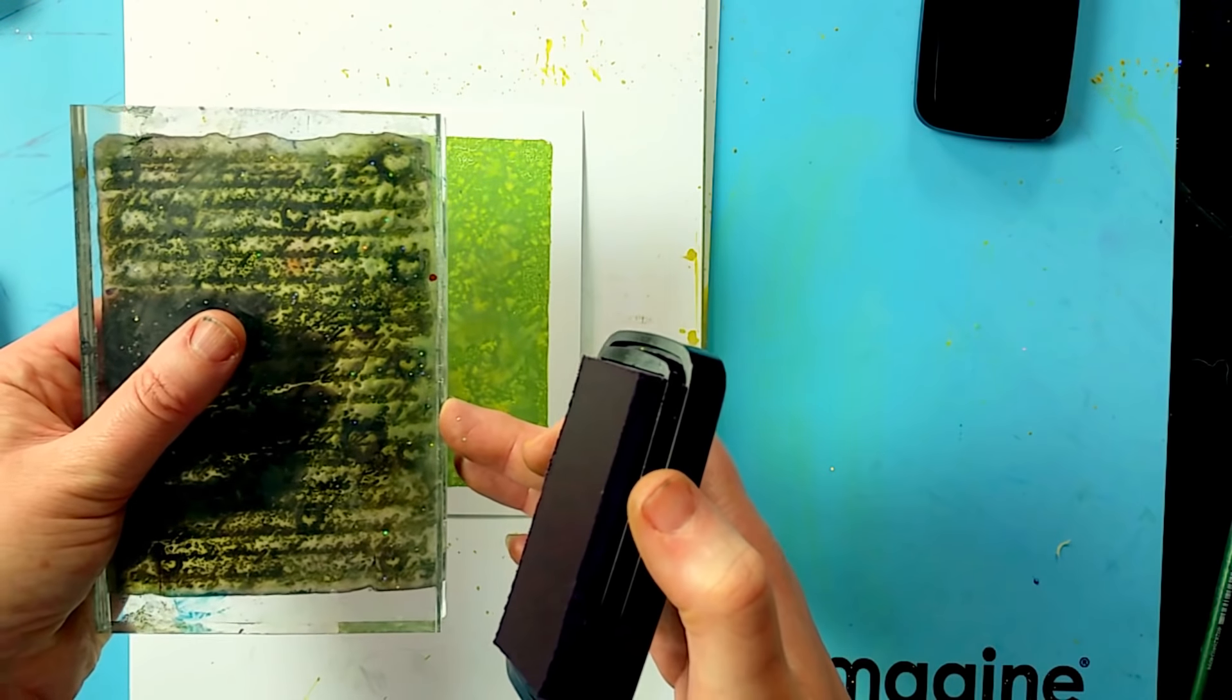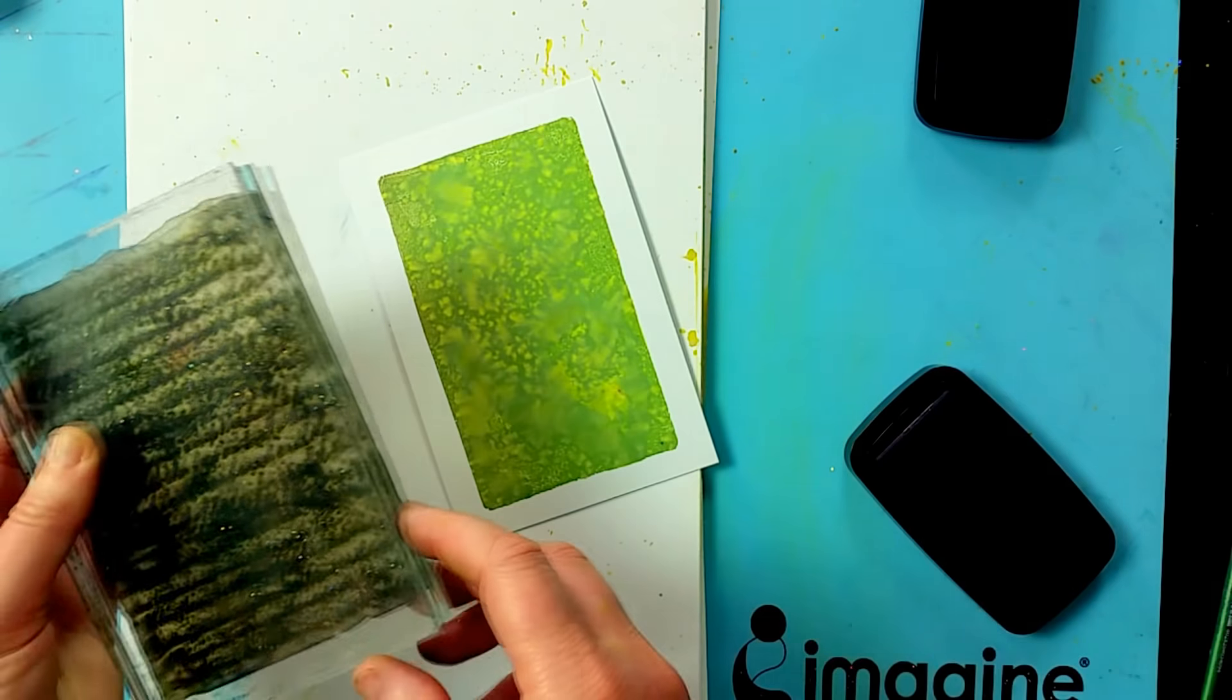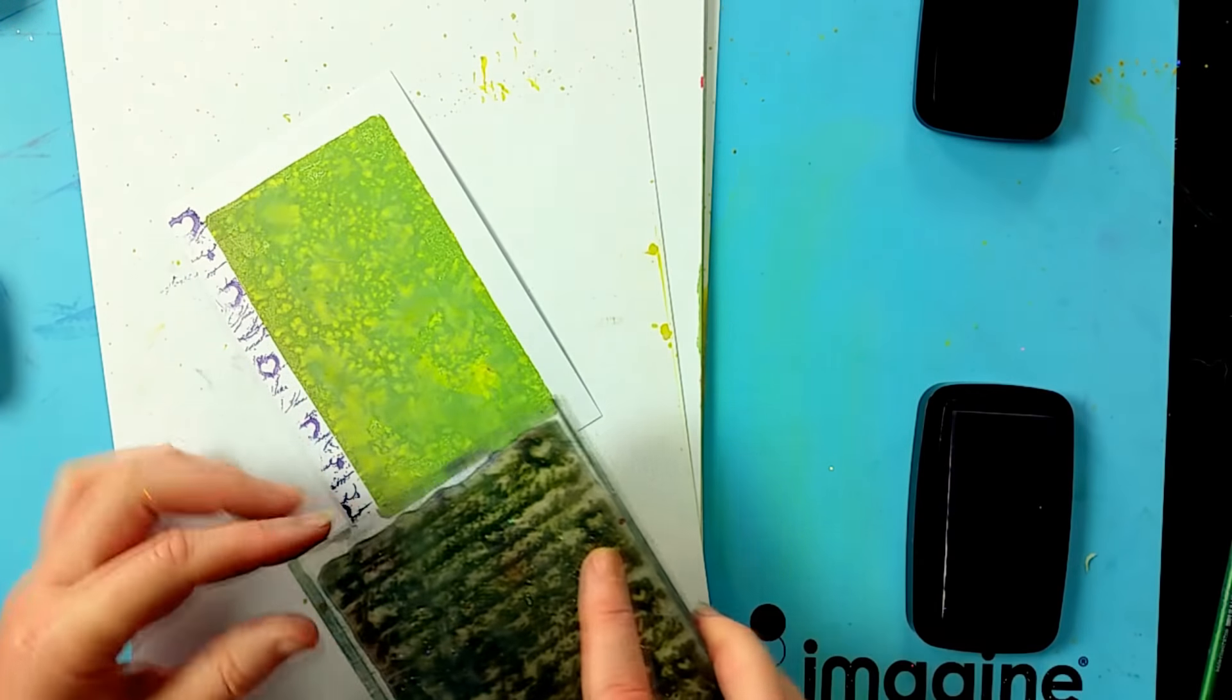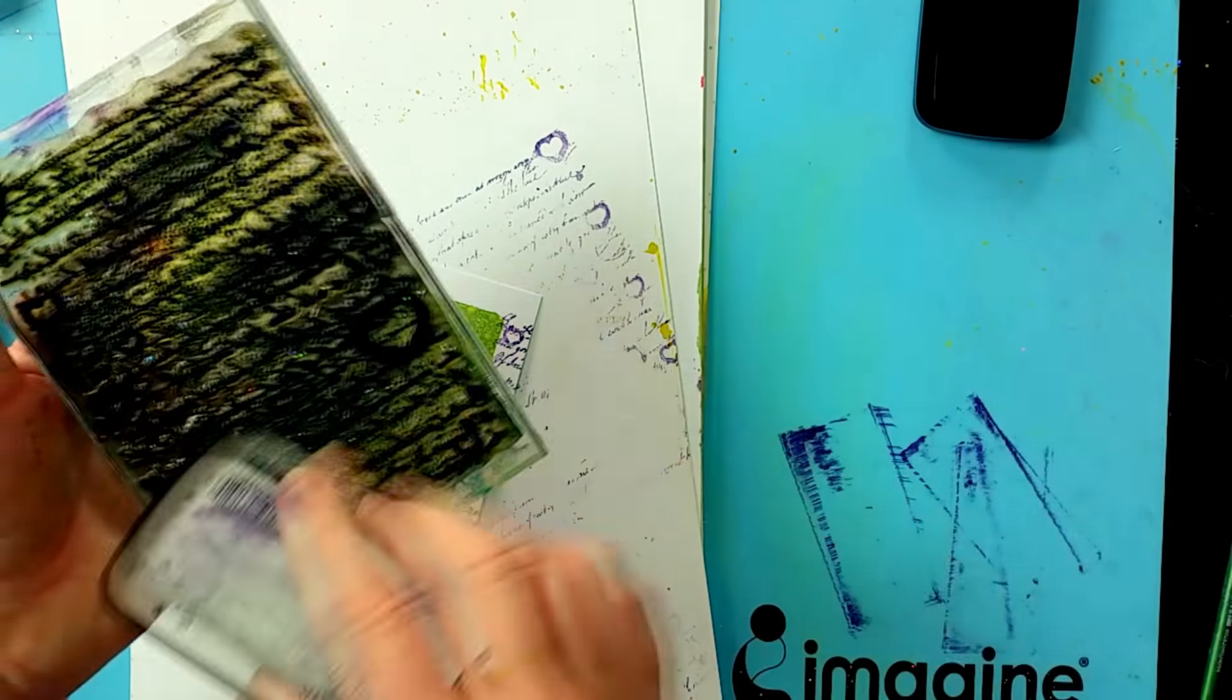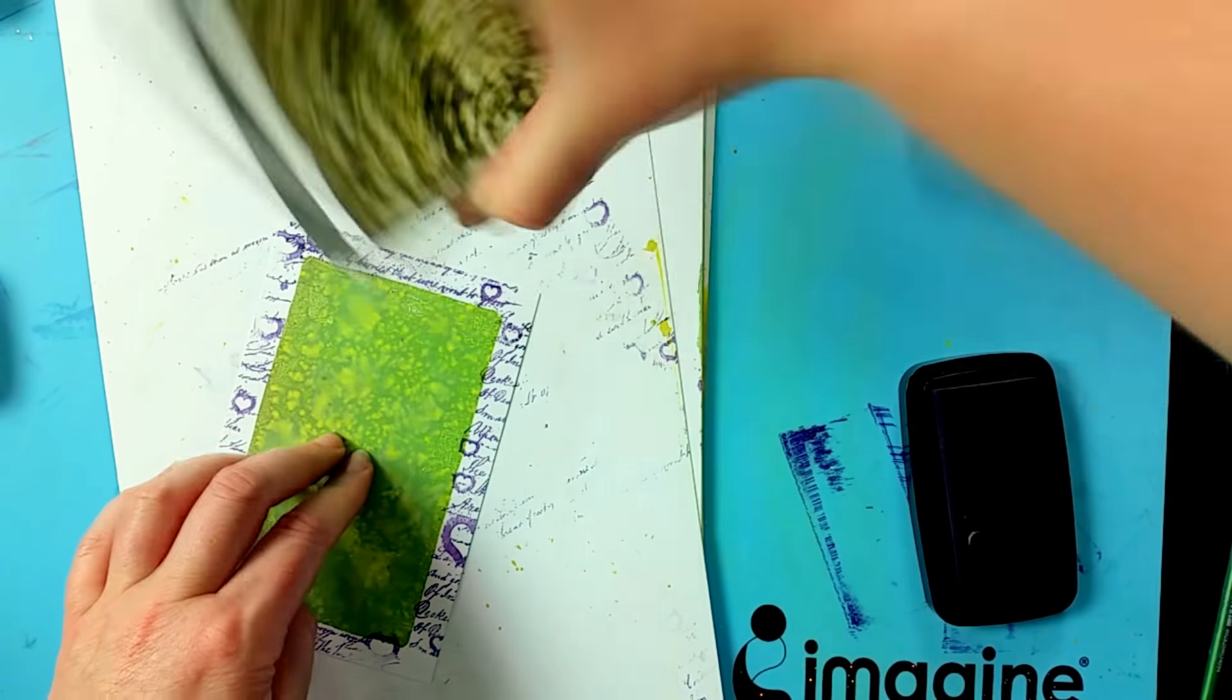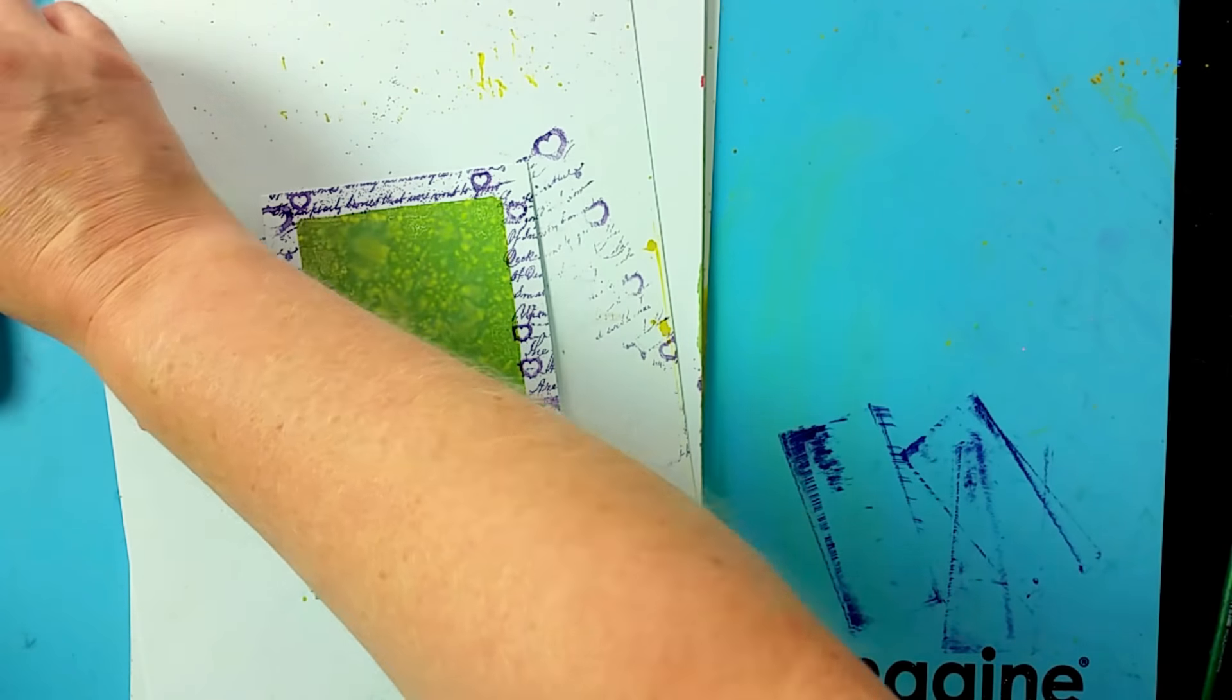Now I only want the very edge of the stamp around the card. I'm going to ink here - you don't have to be precise, this is just to kind of distress the edge. And then we're just going to pop that there. Done the wrong side that side. There we go. I'll come back to this color shortly.